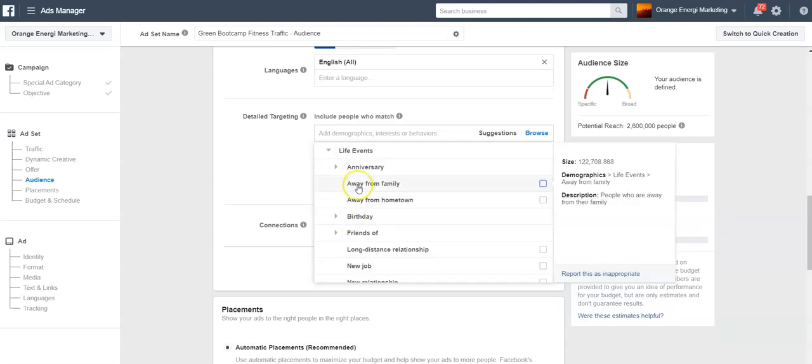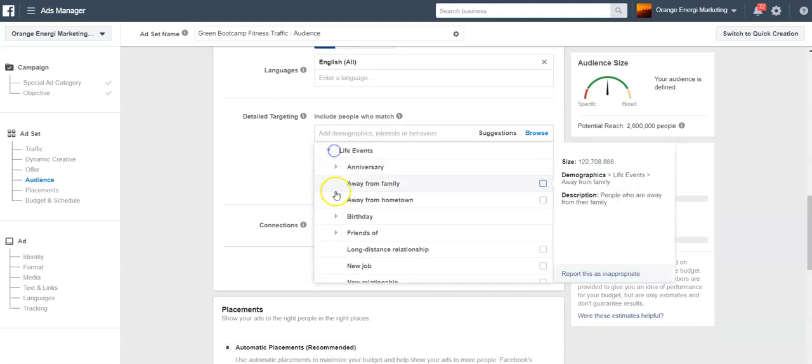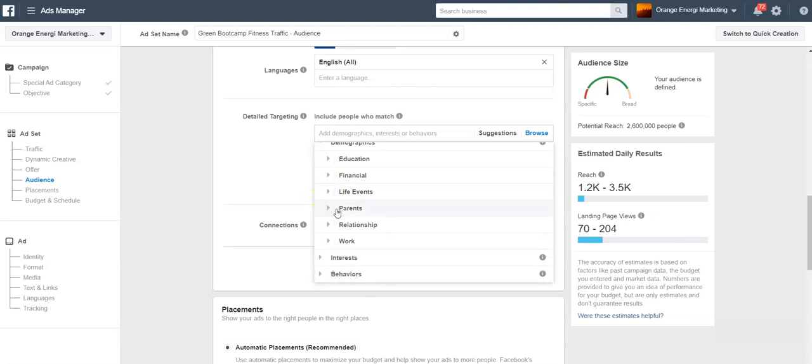Life events, if someone is about to get married and they want to be in a certain shape for their photos or videos, you can target people that are recently about to get married or engaged, or their birthdays. So all this information is here. I'm not going to go through all of them, just a couple so you understand.